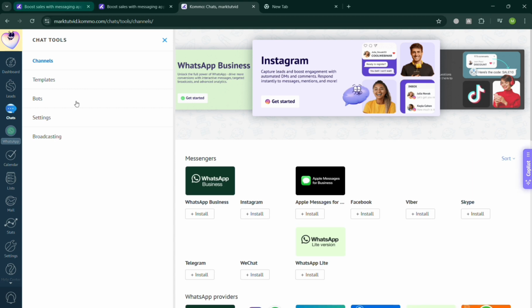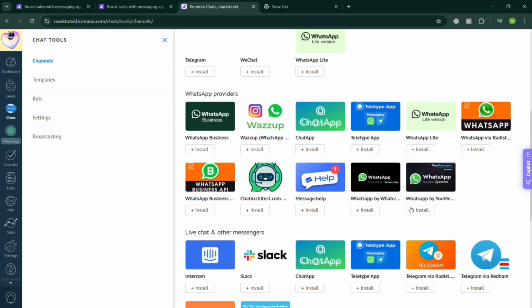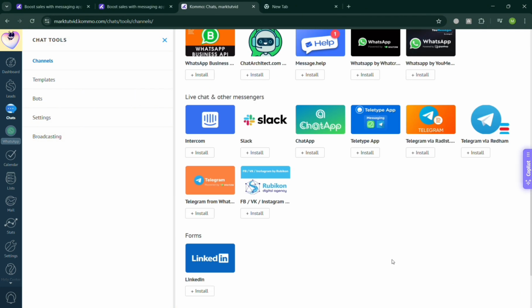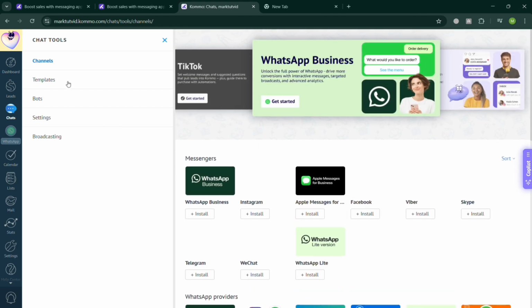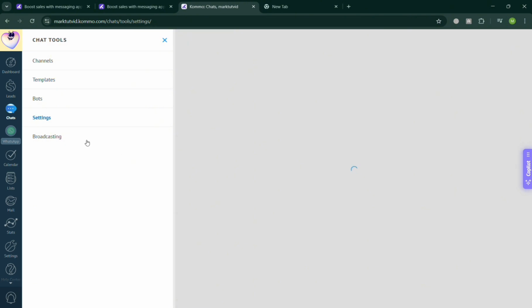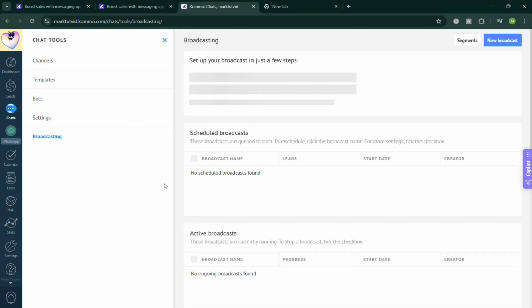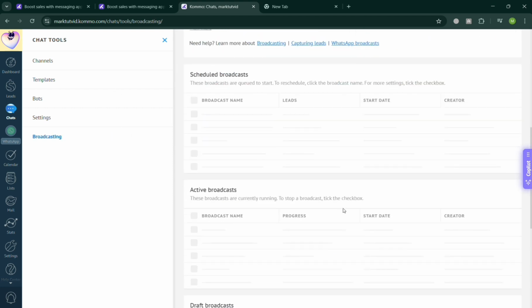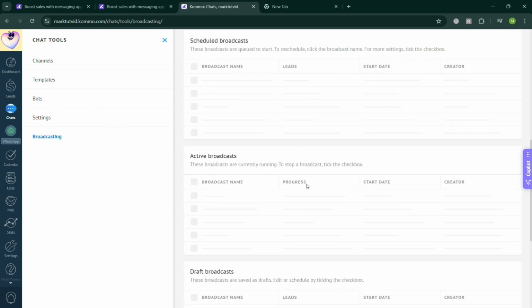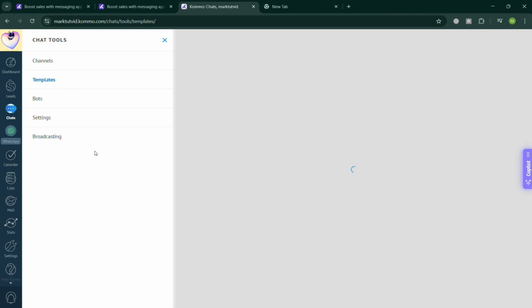Under channels, we have here WhatsApp, Apple Messages, Viber, Facebook, Skype, and any other application that we can start integrating in here to track the progress of messages, in which it is linked to individual leads, and it ensures that every interaction is recorded and contributes to the ongoing relationship with the customer. And this unified messaging system enhances responsiveness, team collaboration, and customer satisfaction.